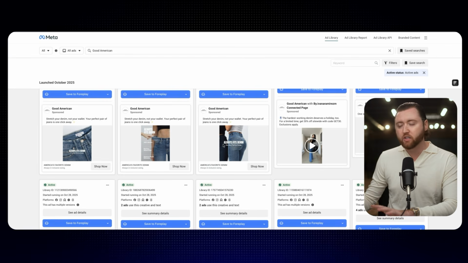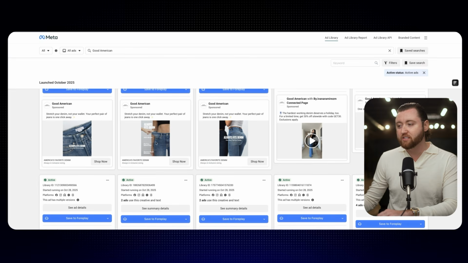And Meta's algorithm does a really good job of being able to show each of these creatives at the exact point in which somebody is most likely to convert. So someone might see a creative around how it fits and be interested in buying this product based off of the look. But then they'll be served another ad that actually breaks down exactly why this is, because of the stretch and because of how they've designed this.